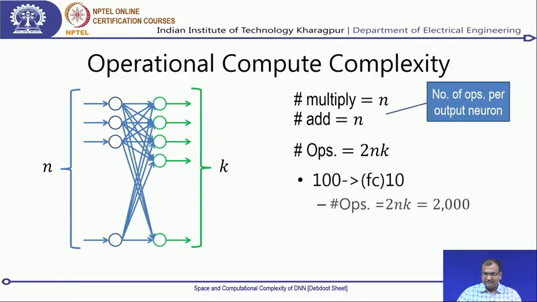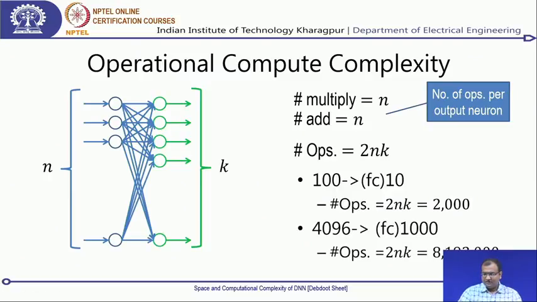Now, for a simple example, we had seen that if I connect 100 neurons to 10 neurons, then this whole thing comes down to about 2000 operations. Now, if I connect 4096 to 1000 neurons, then this comes down to almost 8.2 million operations. So, just from changing from 100 neurons to 4096, which is approximately 40 times more, I really had about 400 times more operations. So, that is where the change really comes in. There is no direct guarantee of how it would work out, so you need to really figure it out, and it is always dependent on the total number of operations.